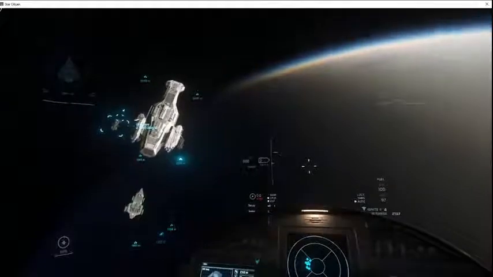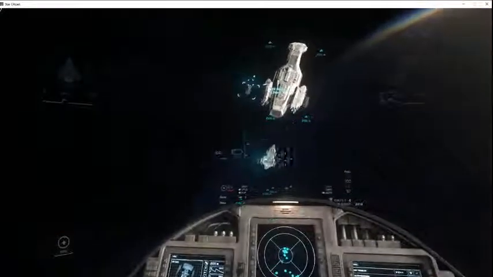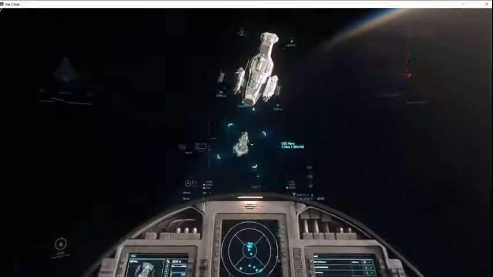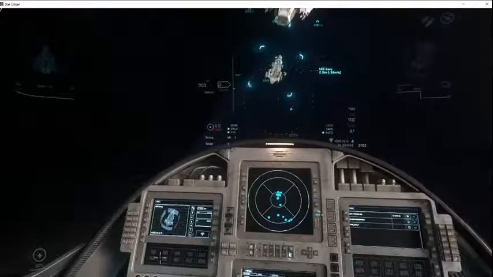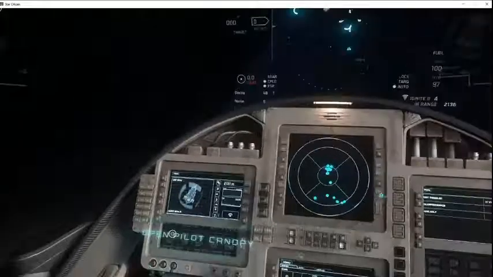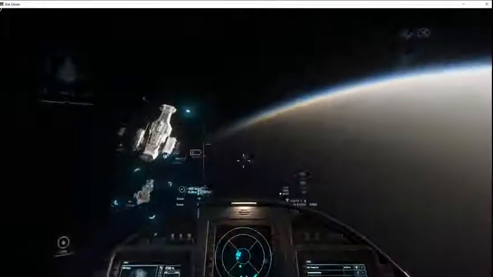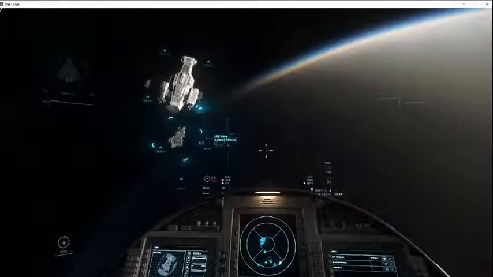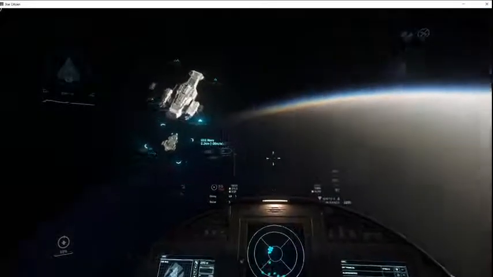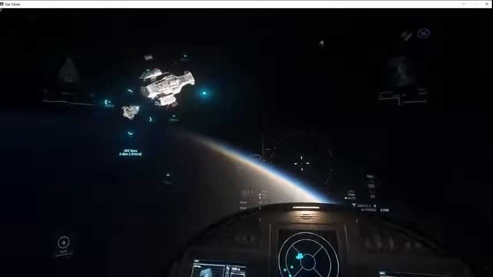So yeah, they got full fighter escort, a pair of Hammerheads, and whatever the hell this is. That is an Idris. An Idris-M, which is a corvette. So a pair of Hammerhead gunships, an Idris corvette, escorting a major carrier. And it's pretty cool.